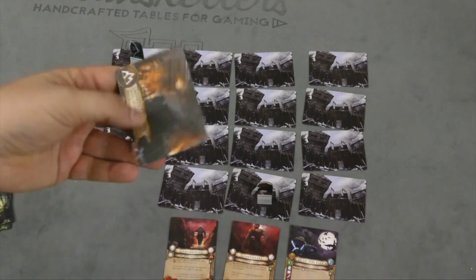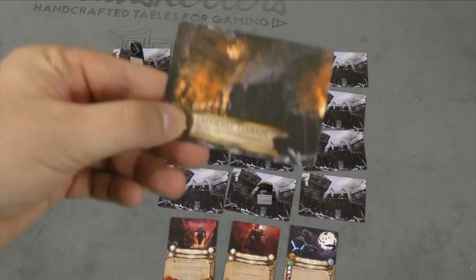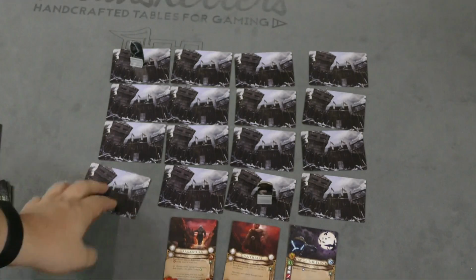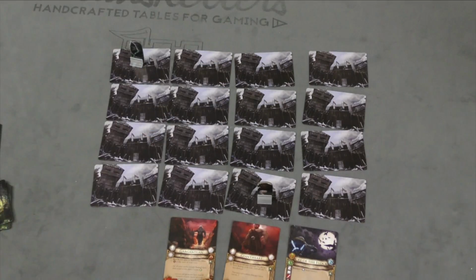And like I said, there's things that can change stuff into difficult terrain where it costs an extra resource, which is power or action, to move into. And that's basically the game itself. I mean, there's a lot more depth to the game, obviously, by moving around. There's some interrupt cards that you can play responding to somebody else, but you're just going to be fighting in this arena of sorts.